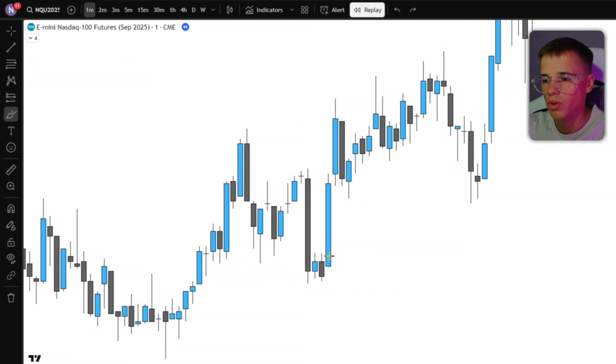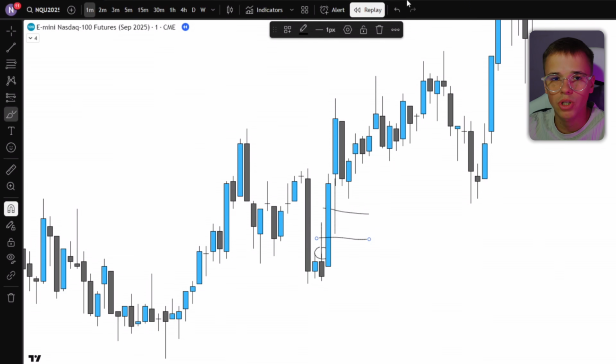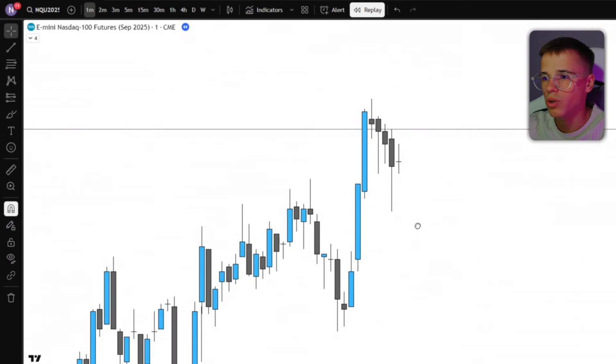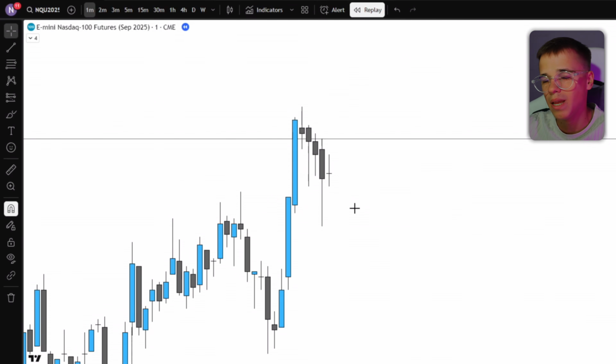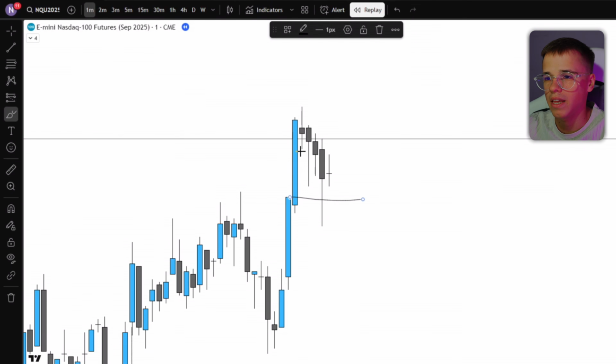And basically what we are looking for is that the top wick of the first candle and the bottom wick of the third candle should not cross over each other. So this right here is a valid imbalance in the market, and if the wicks cross over each other like this, we do not have a valid imbalance because there is no imbalanced space in between those candles. So basically we want to look for some last imbalance after the sweep. So we want to see some imbalance getting created while sweeping the liquidity, and we can see an imbalance right here.